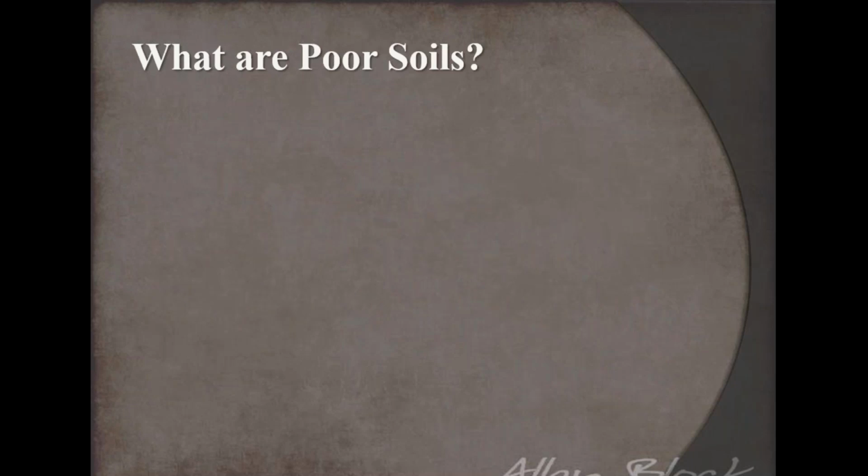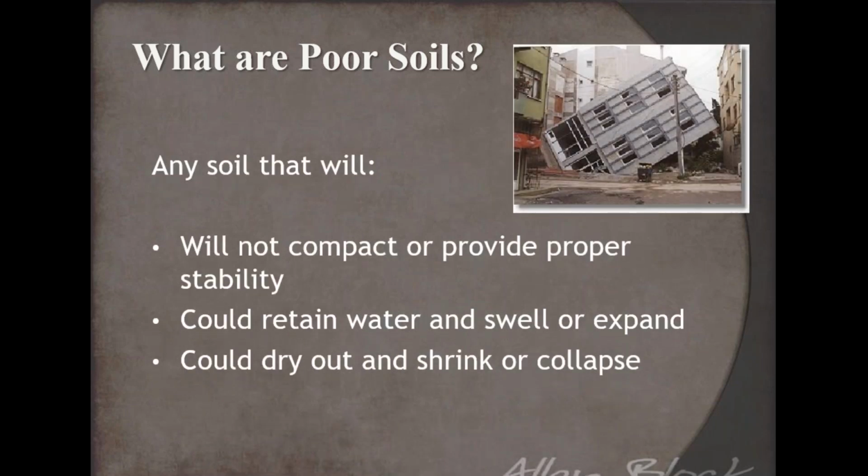So what are poor soils? I know through the webinars, and my experience, a lot of people go with clays and stuff that's very saturated, and a mossy peat and organics, and all those are relatively good answers. But really, when we define a poor soil, we're really looking at anything that does not compact or provide stability. When you look at this building here, obviously something happened to those soils, whether they collapsed or shrunk or they had some major issues. So really anything that does not provide that stability can constitute a poor soil.